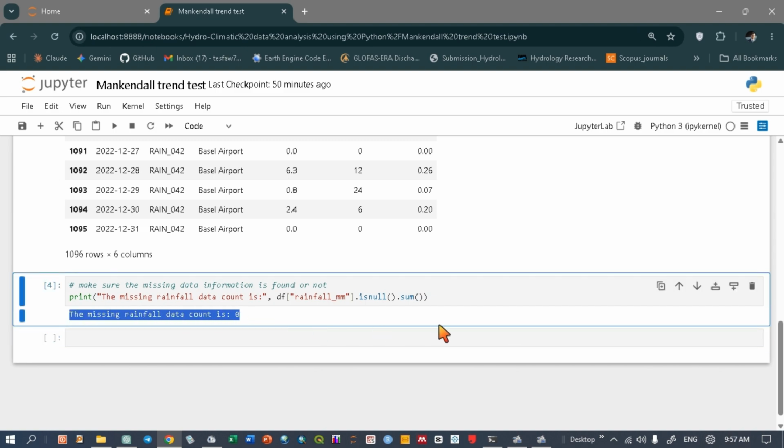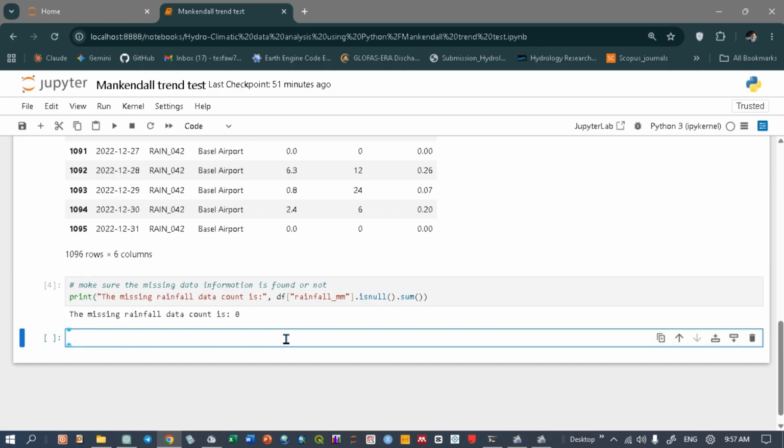Now let's extract the date and rainfall.